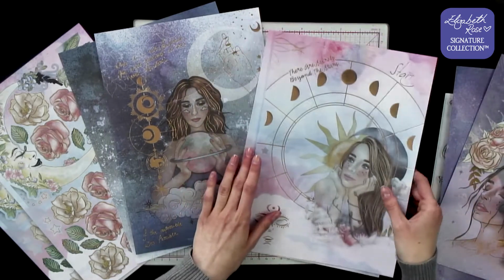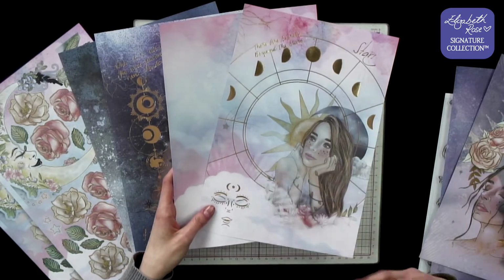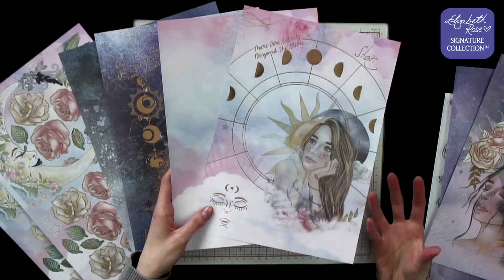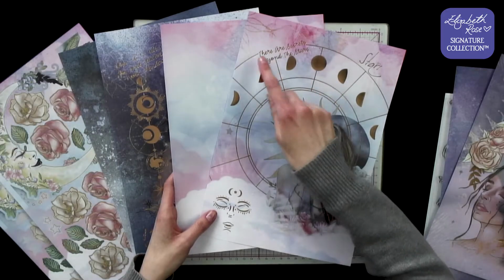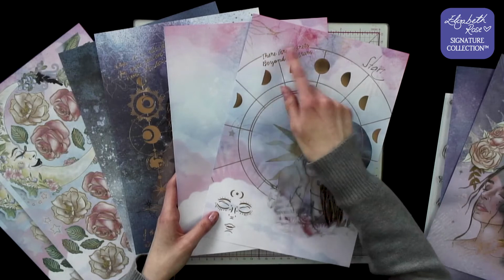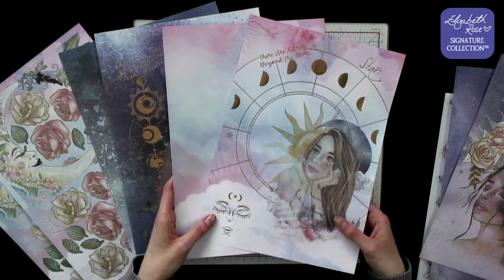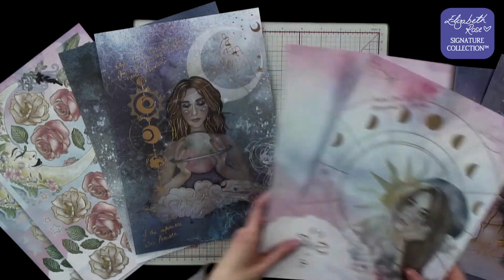And then we've got this one. This one's more of your pink and blue tones in here. We've got the woman longingly gazing up at the moon, which is what I wanted with this collection, knowing that someone else is looking back. And I think that's something really special. And I've included lovely sentiments that we can fussy cut out on these and add to your cards or projects. So we've got There Are Secrets Beyond the Stars, and how lovely is that to put onto all your different mixed media projects or card samples.